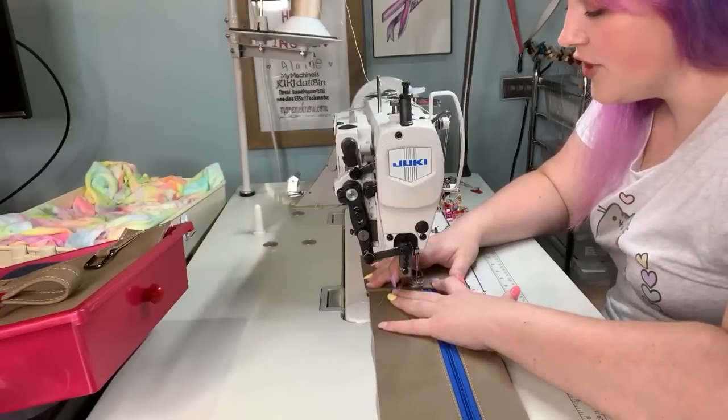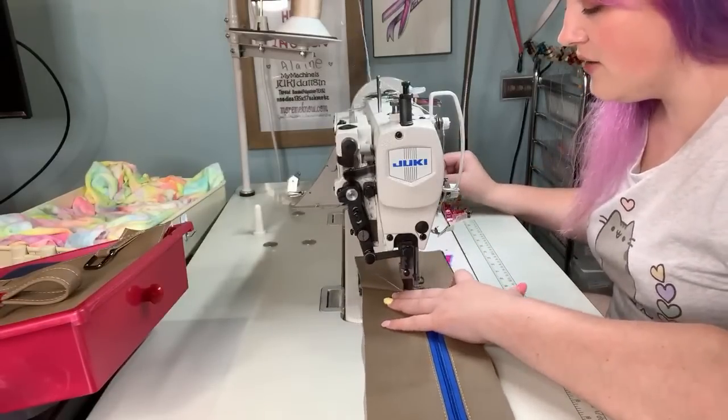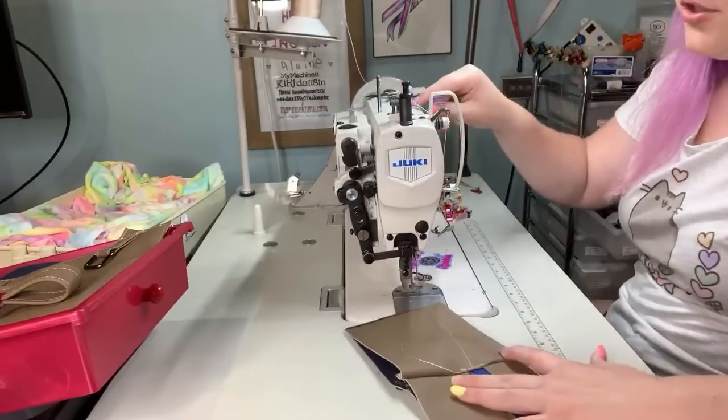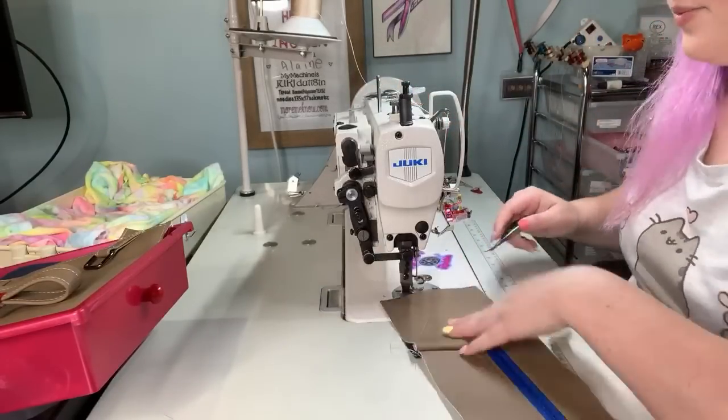And at this point you could add a little piece of vinyl into there for people to use as kind of a grab for when they're zipping and unzipping the zipper.